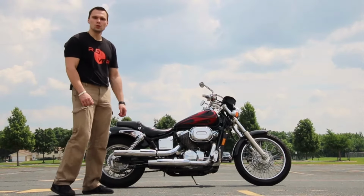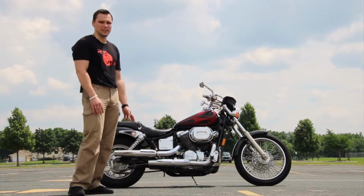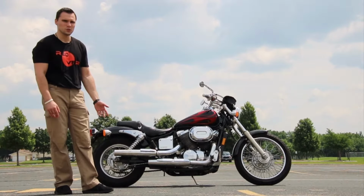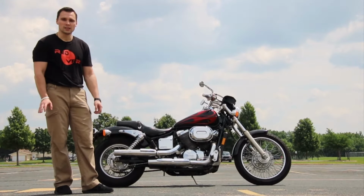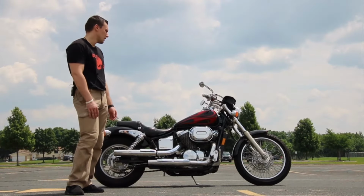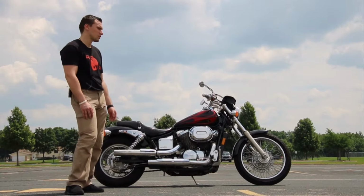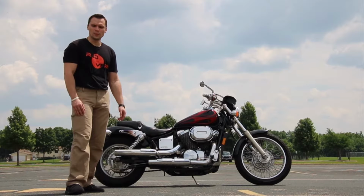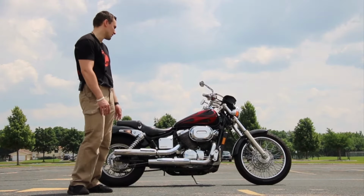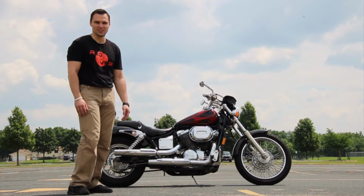Stay tuned for part 2 where I actually ride it and tell you how it is. Even though this motorcycle has only 43 to 47 horsepower, unlike my VFR, with a somewhat similar engine size, which has 105, and this one has the same weight as the VFR, it's a lot more fun to lean on it, I can tell you right now. Because you're sitting down almost on the ground, it's a blast.